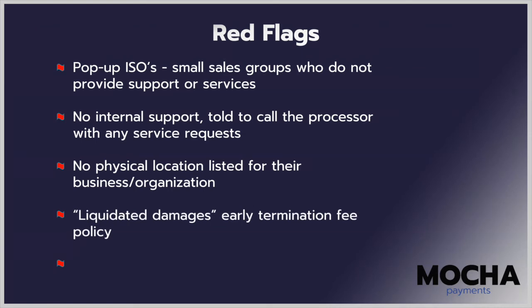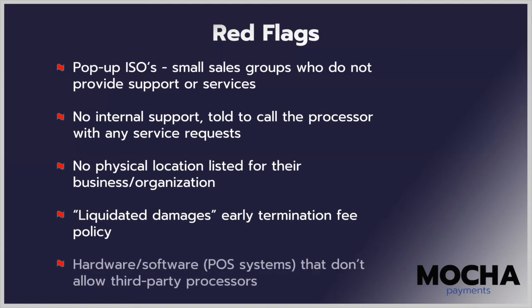Now, liquidated damages in an early termination fee policy is the biggest red flag, because this clause allows the ISO or processor to charge essentially the total fees that would accrue on the account over that 3-year term. In other words, as opposed to just a flat dollar amount, $200 or $300 or whatever, they could charge thousands of dollars that would potentially accrue in fees for the full term of the agreement. That is one where I would say absolutely never sign an agreement, because the terms still apply that they can change those rates and fees, and if you want to cancel, you're going to be stuck between a rock and a hard place.